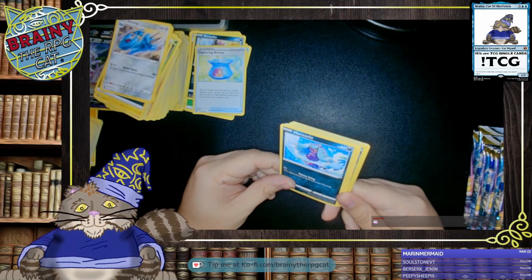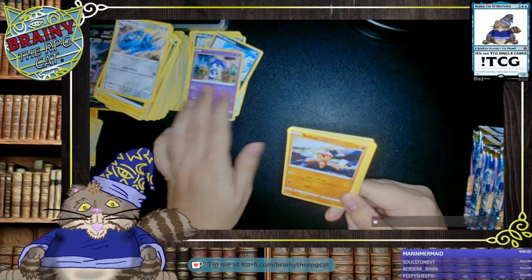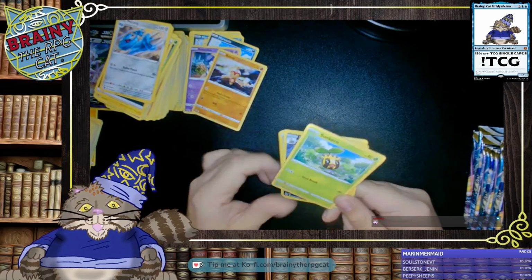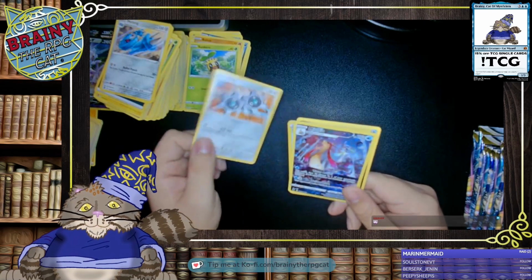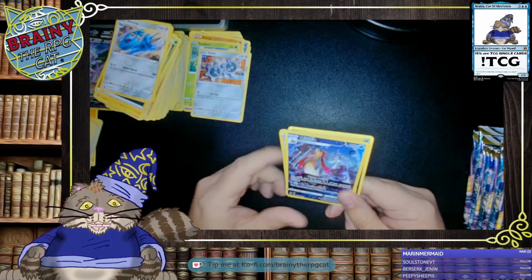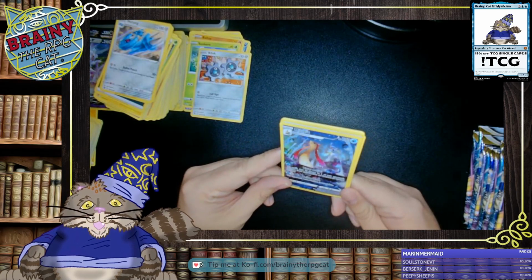Alright. Marianne, another Indeedee, another Baltoy, another Sunkern, another Clink. Okay, here's a Militech, and so this is a full art card, and this is also the card that evolves from Phoebus.